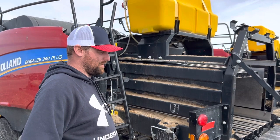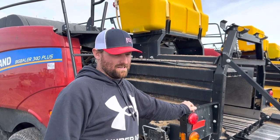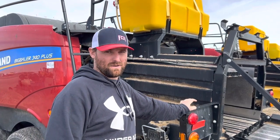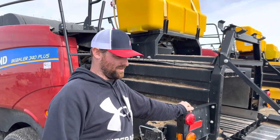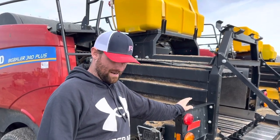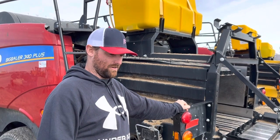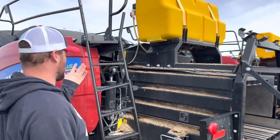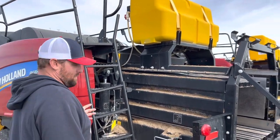We've run Gazekas on these balers in the past. They're pretty accurate in alfalfa but not very accurate in grass. I've had situations where my Harvest Tech reads 18–20% moisture and the Gazeka only reads about 10%, and when I probe it, it's actually 18–20%. We got rid of the Gazekas after getting a few brown bales. All three balers read identical to each other but were wrong in grass conditions. The star wheel is a much more accurate system.